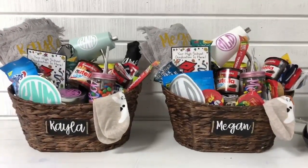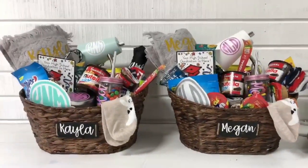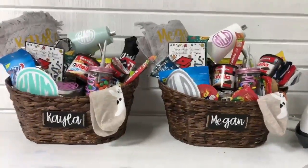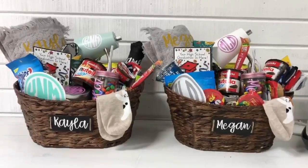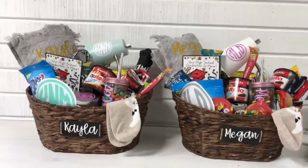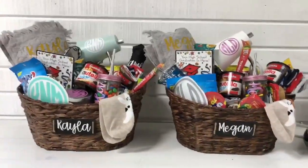Two super cute baskets for graduation. But don't think of just graduation. This would make a great birthday gift. You could change it up and do these things for like baby showers, weddings, really anything. Father's Day is coming up. You could create some sort of fishing thing like this. Mother's Day just passed, but think about next year.